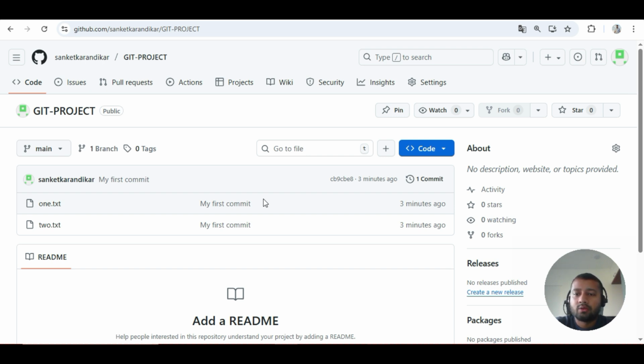We have seen two ways to get a repository working. First is you create everything on the remote server and you clone it to your local environment. The second is you push your existing code to a newly created repository. In the upcoming videos, we will start looking into the basic Git commands and then we will proceed ahead.